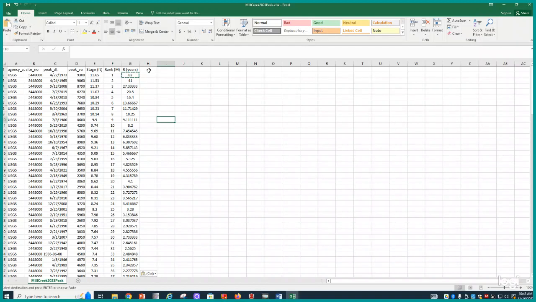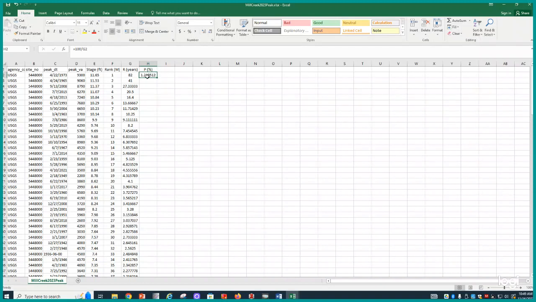And the last thing I'm going to do is make a column of exceedance probability. I'm going to call that column P, and that's going to be in percent. This will be the annual exceedance probability of a flood of that level. And the formula for that I've given you is 100% divided by R. So I'll give it a formula equals 100 divided by our recurrence interval, which is the field right next to it, G2, and I hit return. So in other words, now what I'm saying is that a peak annual flow of 11.65 feet should occur once every 82 years, or it has an exceedance probability in any given year of 1.2%.